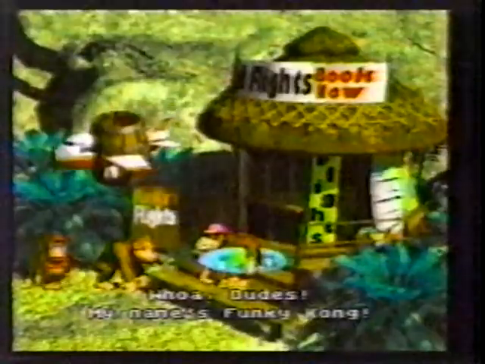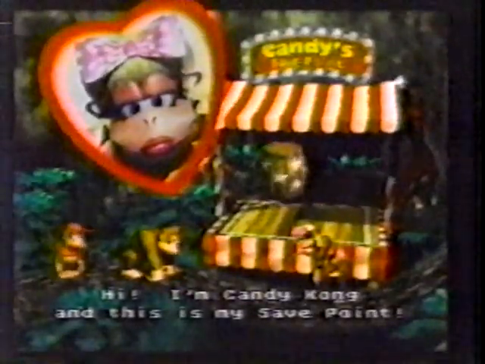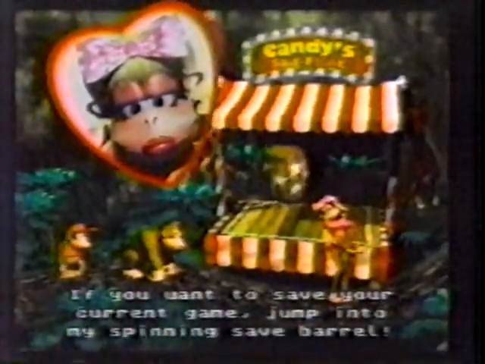Funky Kong runs Funky Flights. And the Funky Flights allow you to fly around to different parts of the game. We also got Candy Kong. Candy Kong is Donkey Kong's love interest. Okay, good. I was wondering, maybe I could take a look at the game? Yeah, sure. Right over here.